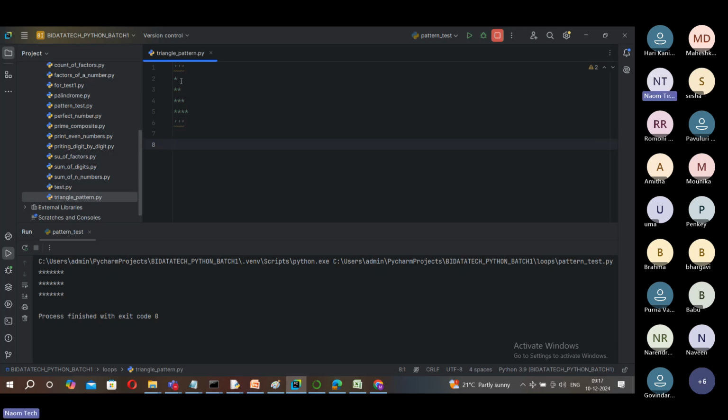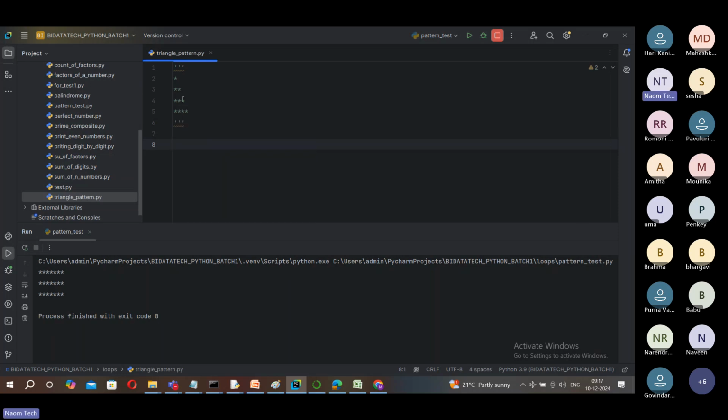So, how many rows? Two things you should observe when you are building a pattern. See how many rows are needed, and those rows are iterated through the outer for or outer while. That outer loop gives you the number of rows.